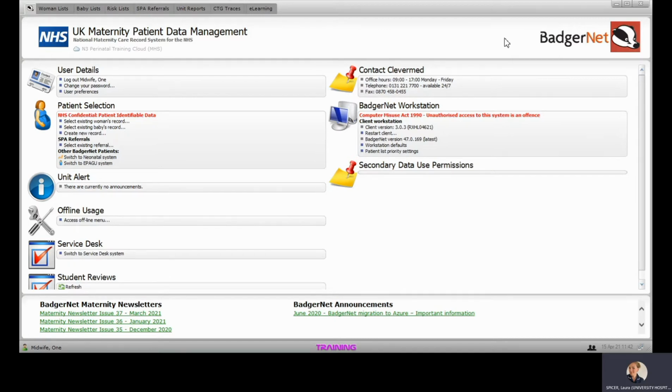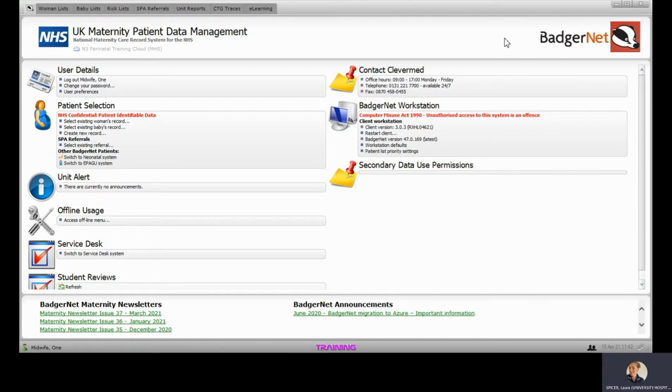As per my email that I sent out a couple of days ago, there are a number of ways that you can record your care in the community. You can work offline in offline mode. You can tether to your phone in the person's house and then work on live mode. Or you can work on their Wi-Fi with their consent.